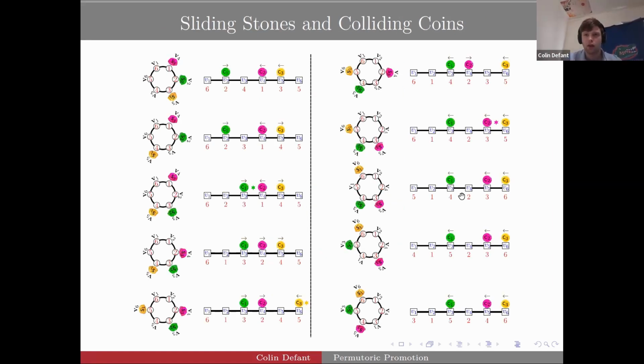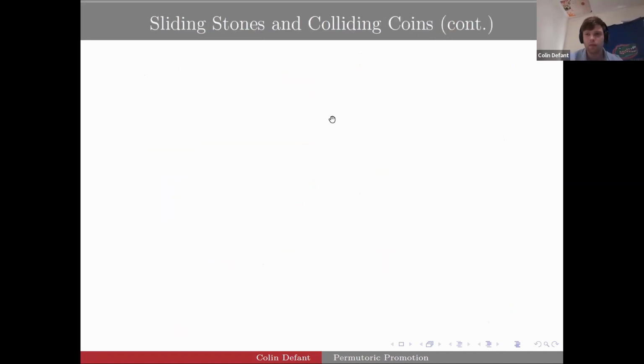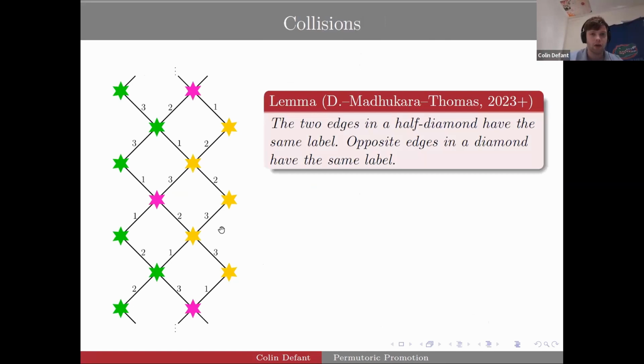Okay, so now you might be wondering why I'm defining these collisions in the first place. The reason is that we then define, okay, there are a lot of definitions in this talk, I'm sorry about that, it's necessary, I guess. But we define this Hasse diagram here of this poset. So the elements of the poset are all of the collisions that occur in this bi-infinite timeline of stones diagrams and coins diagrams.